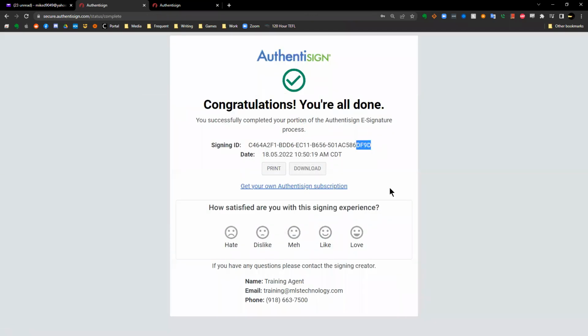So we've got that same DF9D option down here at the bottom. So what this means is that whenever we get done with this particular signing, the signing process itself, so literally all the documents that were sent off, all the people that were involved in that signing, all of that data is preserved with this extremely long receipt ID.